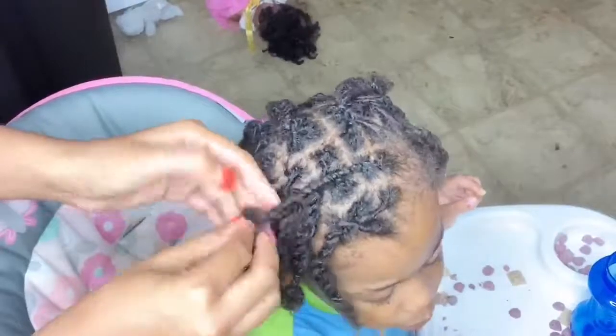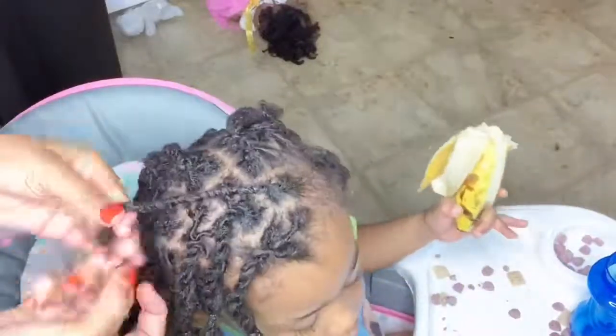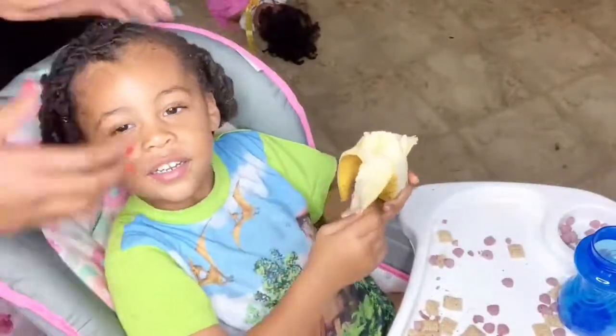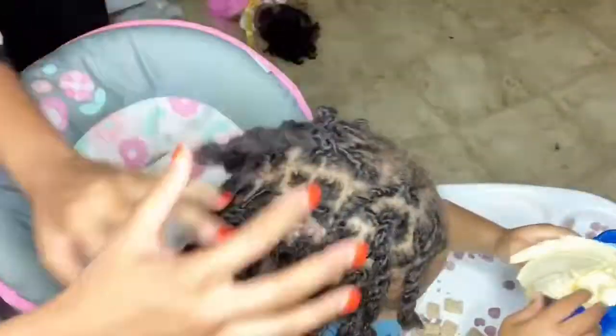And then I take the four locks and twist two over the other two, twisting to the left. And then when I get down to the ends, I will rubber band his hair. And I only tie the rubber band a couple of times because I do need to trim his ends. But this is the final product. It didn't take me that long, 30 to 45 minutes at the most. Just gotta keep him entertained and have food.